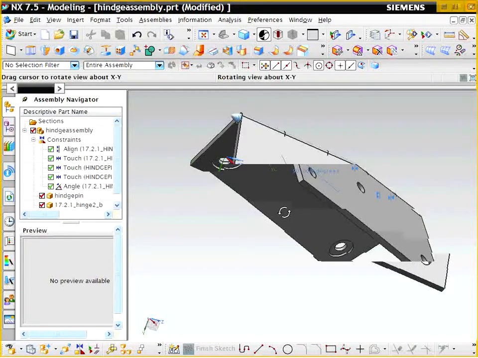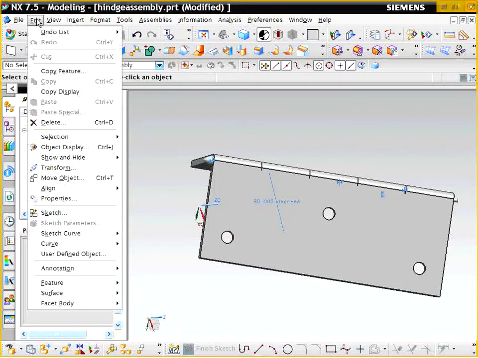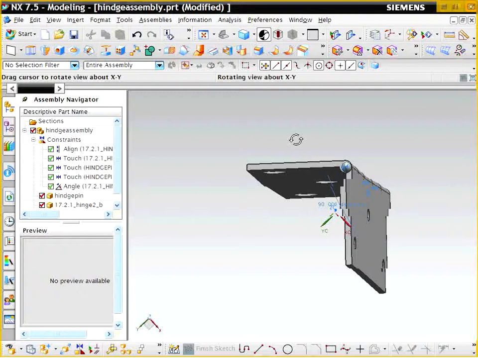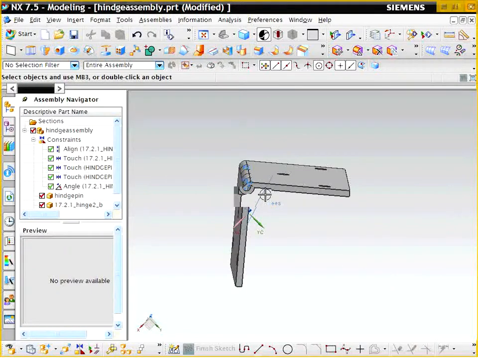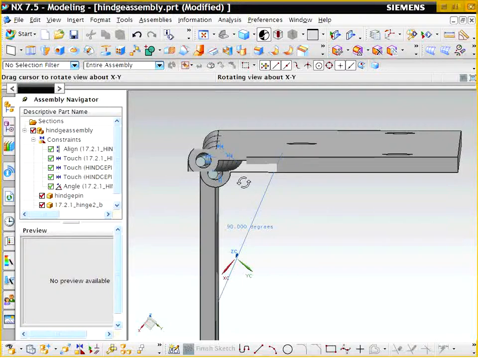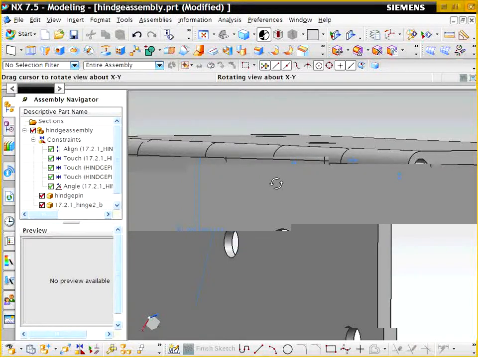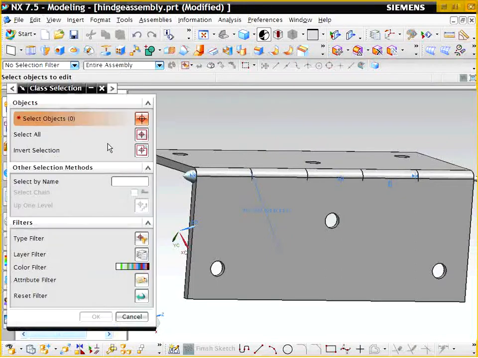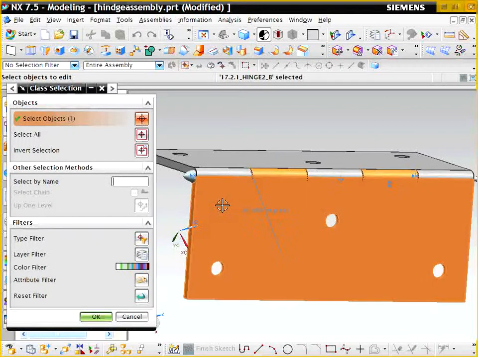Another good feature for you to know is if we go to, let's say, I wanted to know how this pin was aligned in here, and it doesn't look like it's very centered. For example, here it's not exactly in the center. That's okay. But what I want to do is go to Edit, Object Display, and let's say I want to select this object, okay?